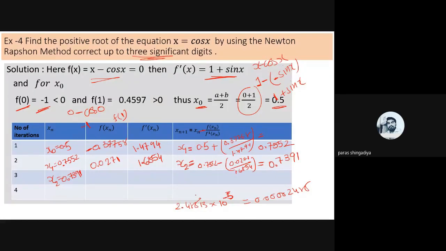Again I repeat this. In the normal form, in your calculator you will get an answer like 10 raised to minus 5 something. It is also a correct answer, and you will get the right answer at last if you use that. But we need this form to simplify directly, because with the 10 raised to minus form, sometimes we forget about this value and get a wrong value at last.